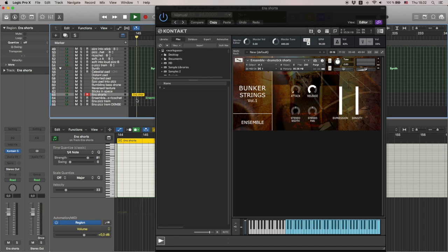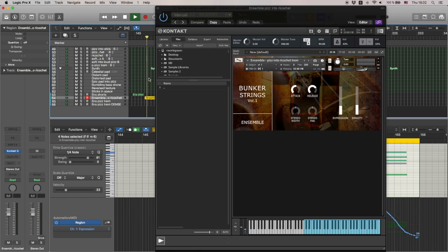All the articulations in the library are also available in the ensemble pads, and this has been remixed and panned into a traditional orchestral seating. So we have shorts, here's the pizzicato into ricochet.